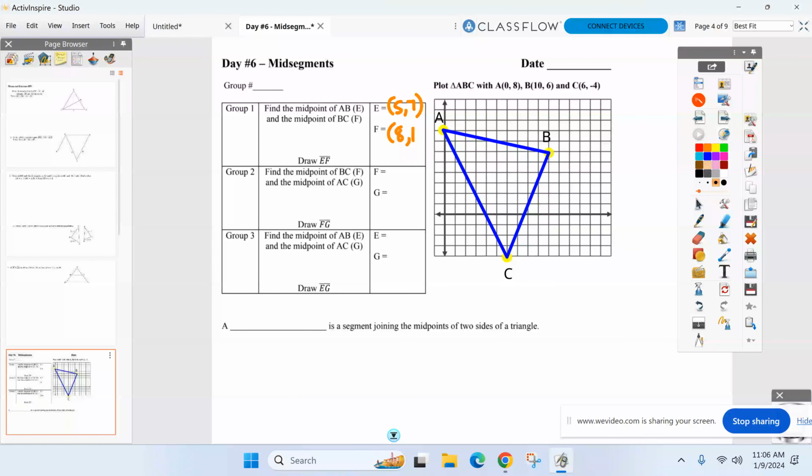So can everyone jot that down? Graph it and connect them, please. Segment EF. Graph them, connect them. Please plot EF and connect it. All right, next up, group two. Hopefully you guys have point F is 8-1. All right. And what'd you get for point G? 3-2. 3-2, way to go, group two, way to go. Graph them, connect them.